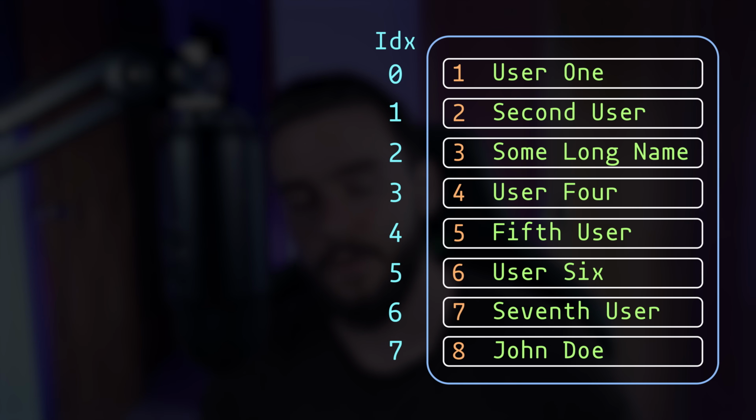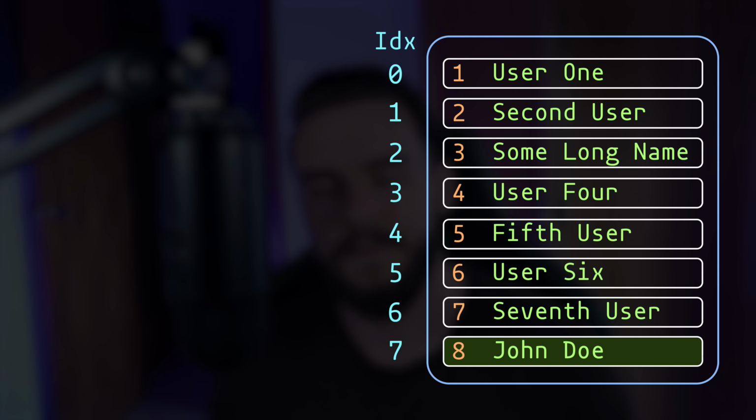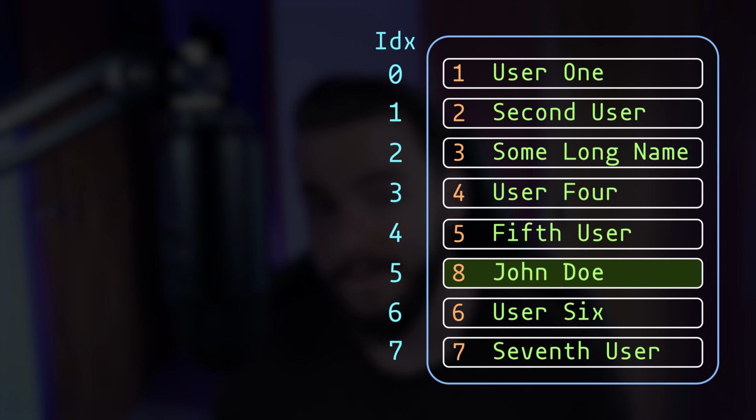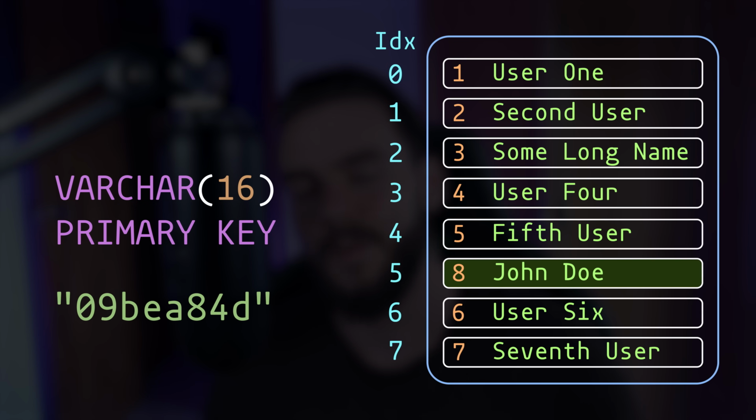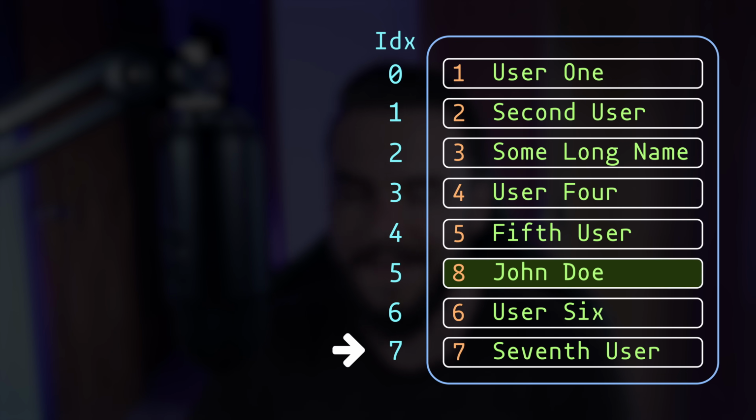So let's suppose we have a file with the table data stored in the format we've discussed before, and we want to find the row that holds primary key 8. Keep in mind that this row could be located anywhere in the file, because primary keys don't necessarily have to be integers that increment by 1, as in this example. You can't just jump to row number 7, it's not that easy.